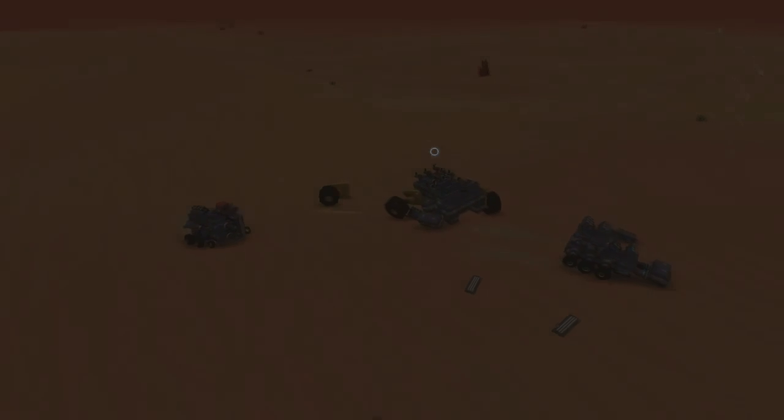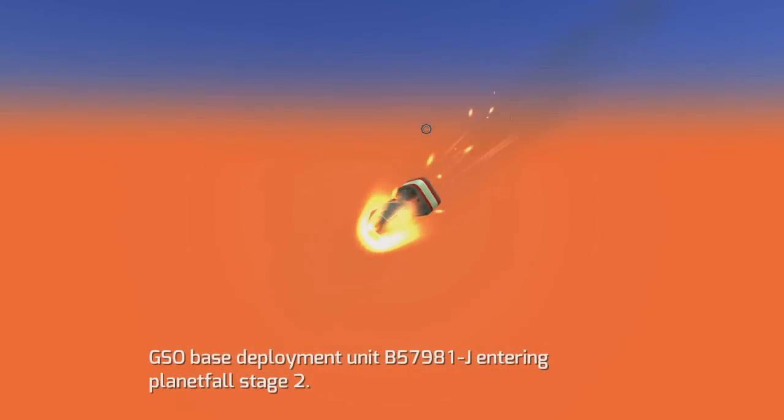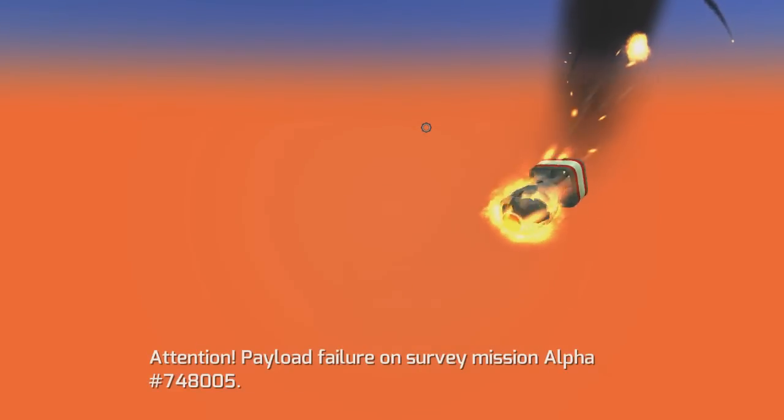Randomize, start new story. Yeah. All right, here we go. GSO base development unit B5. I cannot read fast enough, apparently.